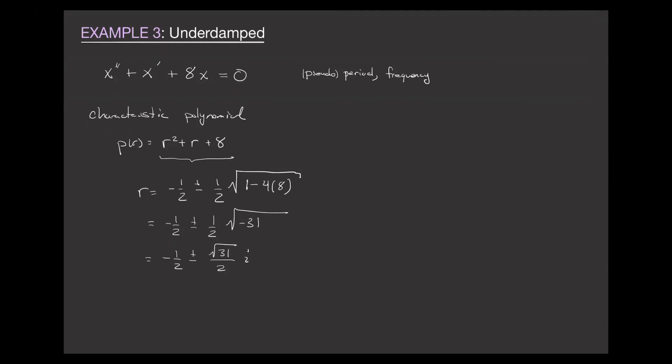Another question is, in an underdamped system, will each pseudo period have the same length? The answer to that is yes. Yep, the pseudo period is the same, which is one of the reasons it's such an important thing, because you can tell how the system's going to act completely just by knowing the period. It's always going to have that same period and the same frequency. And we'll see that here. Okay, so what's happening? We've got these two roots.